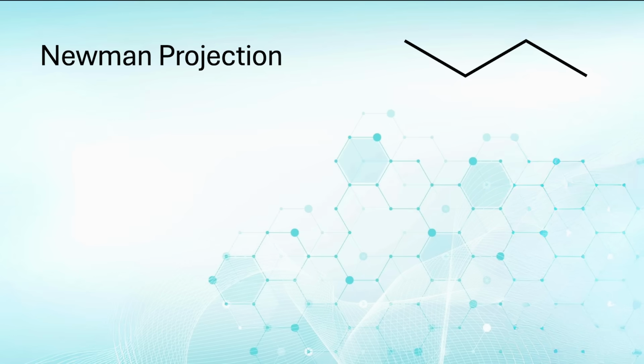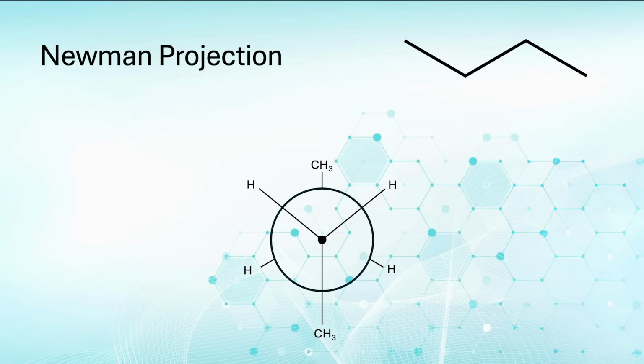First, take a second to try drawing the Newman projection for the C2-C3 bond for butane. The Newman projection should look something like this, with 2 hydrogens and 1 methyl connected to both the front and back carbons. However, you may have the substituents oriented in different ways. You wouldn't be incorrect if they were. The reason for that is because I did not specify the type of conformation to draw.